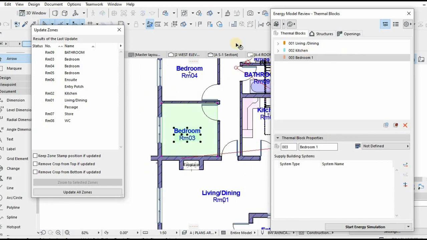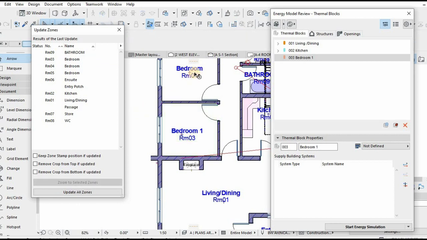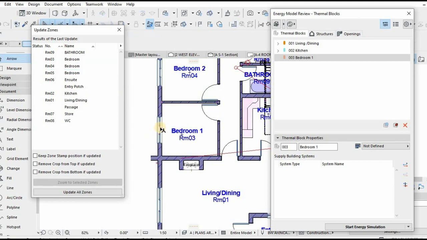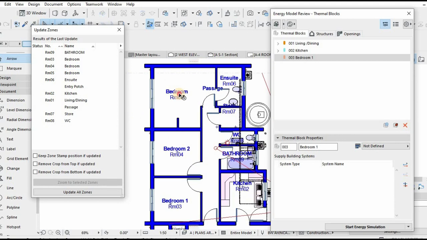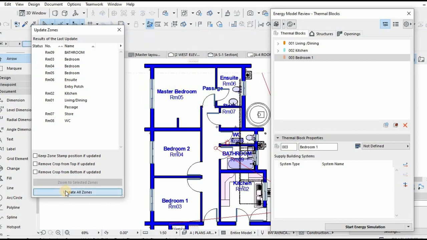You go to plan: bedroom 1, bedroom 2, bedroom 3. There's a master bed. I'd say master bedroom. So I'll update my zones and update.